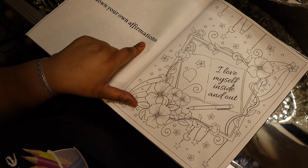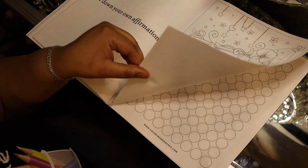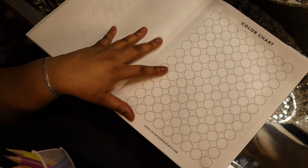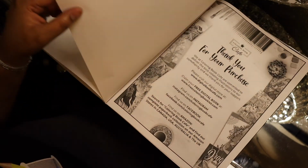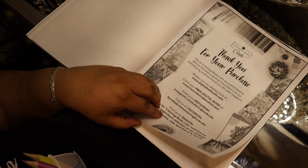Write down your own affirmations. That's cute. Oh, and that's the end, guys. That's the end of all the images for this flip through. Here's your color chart. I never use a color chart. More information about Coloring Book Cafe.